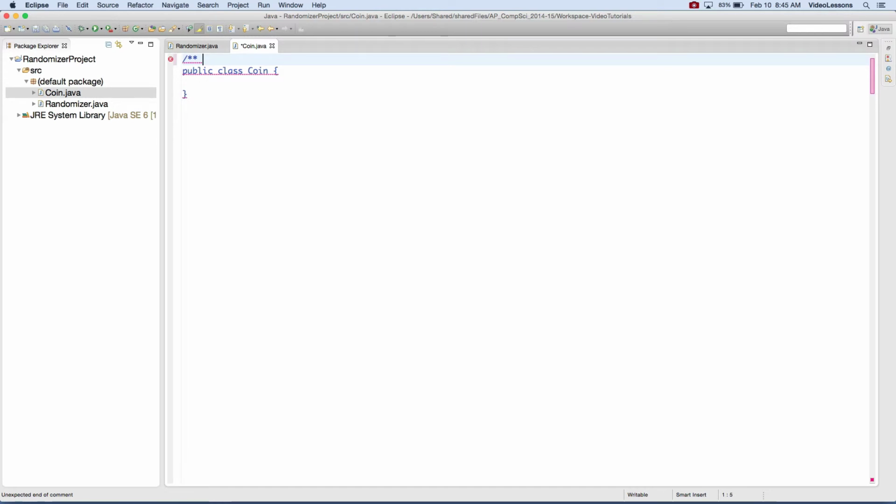So this will be a coin class that has a random facing of heads or tails, where tails will be equal to 0 and heads will be 1.